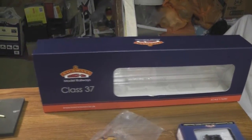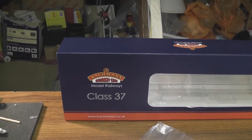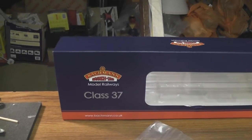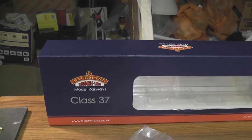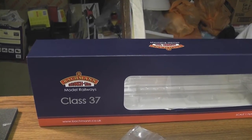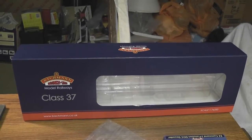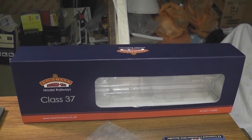Hello again, this is Everard Junction, and today we have a review of the latest Bachmann Class 37 in Intercity mainline livery. It's just arrived in the post, so I got it out of the box, put it on the track, checked to see the lights work. They do, so I checked it went forward and backwards as well, and it does.